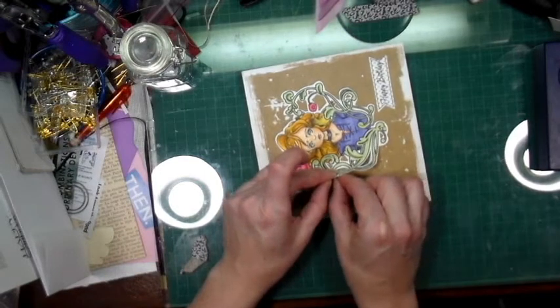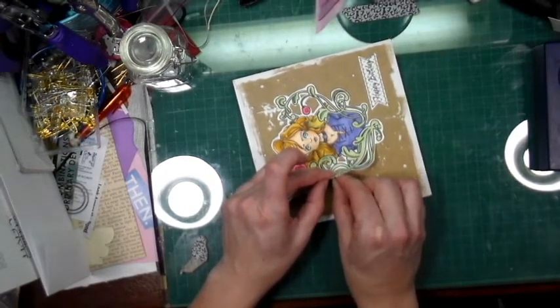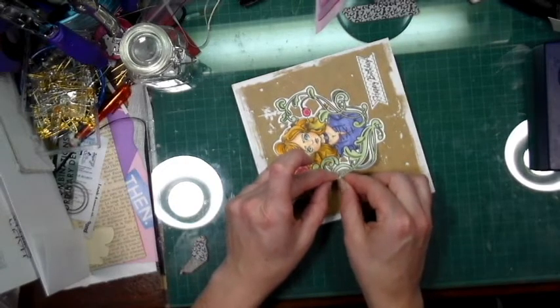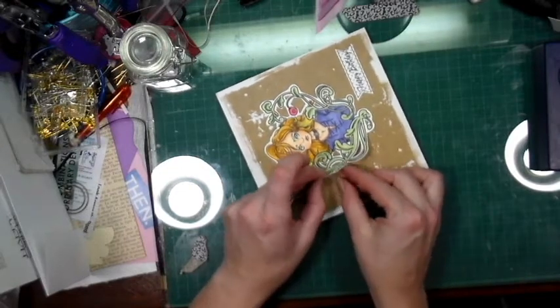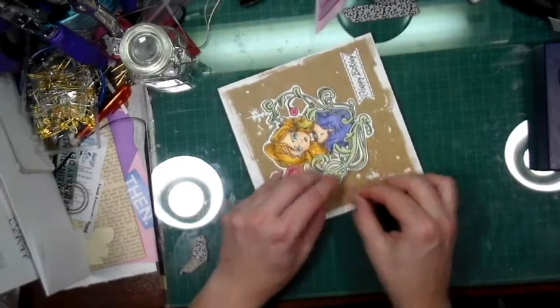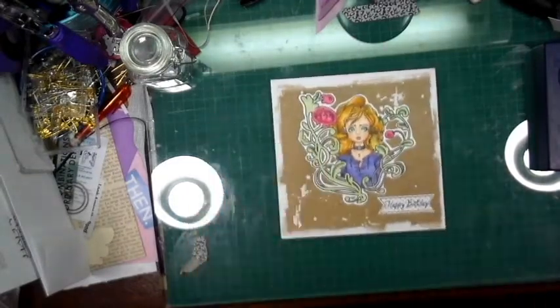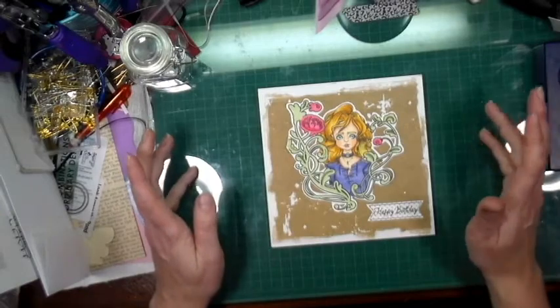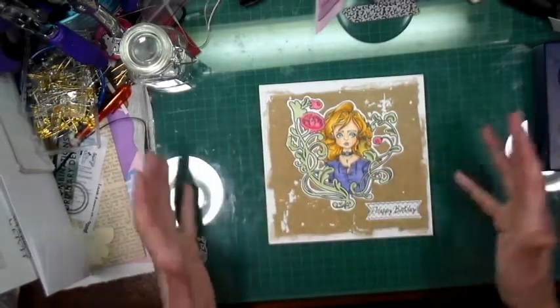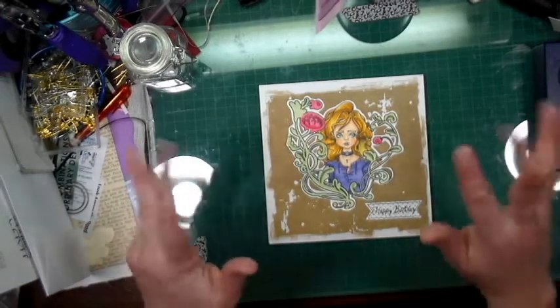When I glue it on there are certain little parts sticking off, and because of the flourish I'm afraid it'll get caught on something. And there she is — that is it, folks! Hope you like it. If you do, please give me a thumbs up. I'm looking forward to reading your comments and knowing if you appreciate this. And if you don't, that's fine too — please let me know. Okay, bye everyone!